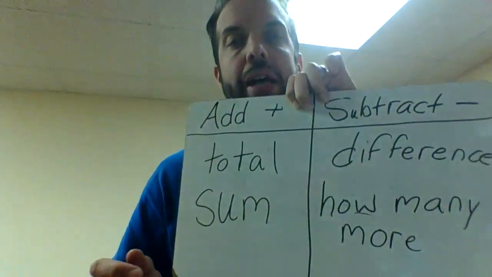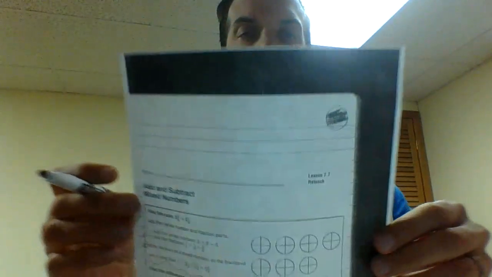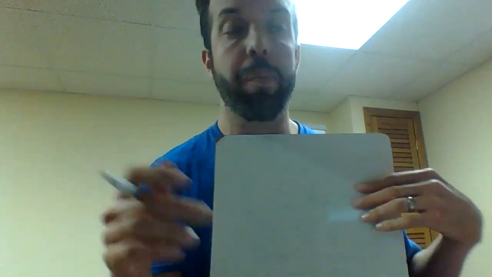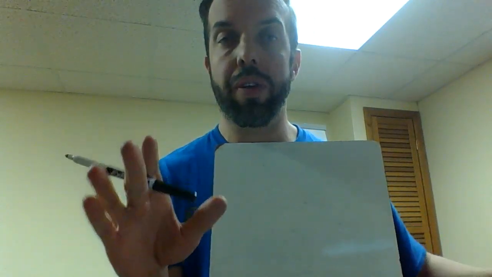While I'm erasing my slate, I want you to listen to what you need right now, because as I'm doing the problems, you're going to have to follow along with me and write these down as well. You need your slate or your notebook, a dry erase marker and/or a pencil, your unit 7.7 notes that look like this, and finally your unit 7 book. Pause the video, make sure you have those things, and go ahead and get them now.